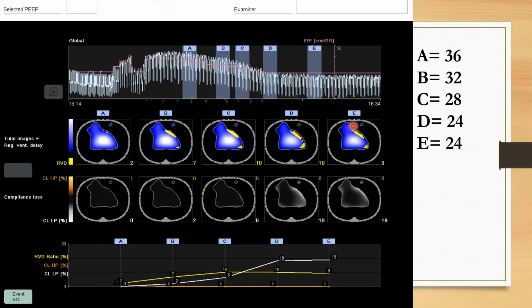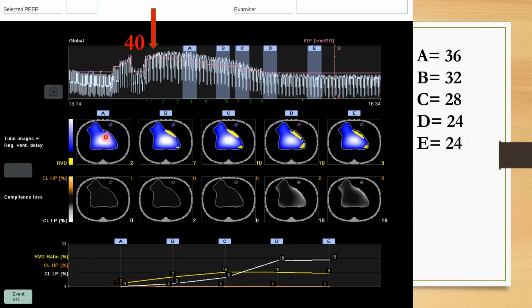You can see D and E, 24. Look at the white appearing, the compliance loss. You're also seeing an increase as we go here with the yellow, meaning somewhat of an instability. We can see it color here, that yellow. So if you're actually taking into account the yellow residual volume delay showing possible cyclical opening and closing, actually A would be optimal because we're starting to see yellow. So at least we're also getting away the yellow here with 36.